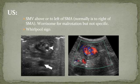As I mentioned earlier with the pyloric stenosis study, normally you would like to see the superior mesenteric vein and superior mesenteric artery in normal configuration. The SMV is heading towards the liver, hence it should be on the right, while the SMA should be on the left. With midgut volvulus, you can see these vessels twisting around each other, and you may also appreciate the loops of small bowel pulled in, wrapped around the central mesentery.